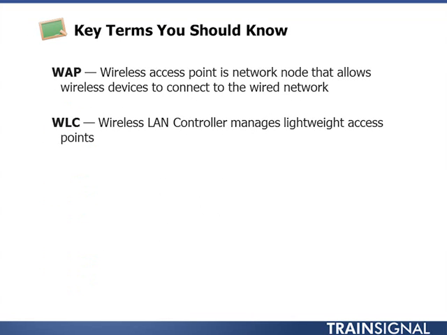So to wrap up this lesson, a couple of key terms. The first is the wireless access point. This is a network node that allows your wireless devices like laptops, smartphones, tablets to connect to the wired network. And then the wireless LAN controller. This is a device that helps you manage your access points, and so it pulls back all that intelligence into a central location, allowing your access points really just to handle the radio aspects, which is why it's called lightweight access points, and we'll talk more about that wireless LAN controller as the course goes on.